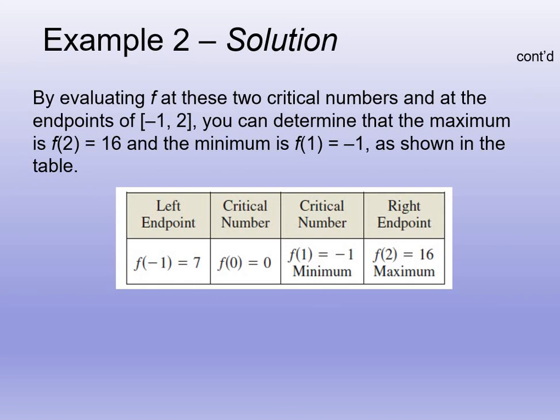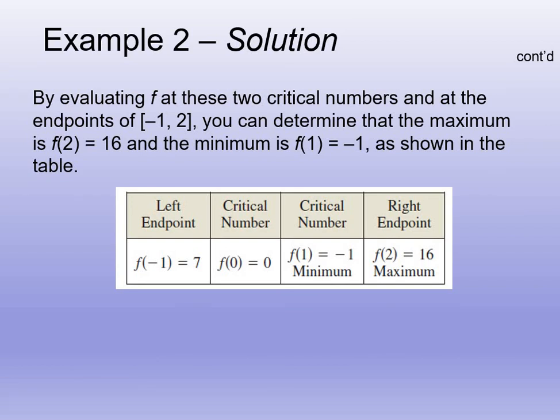So we line these up in order. We have our left endpoint and our two critical numbers, in numerical order of -1, 0, 1, and 2. This tells us where we have a maximum or a minimum on the interval. Looking at the table we make, when you do your homework assignment, it's going to make sense for you to make some sort of table like this so we can evaluate. So we can find the minimum occurs at what? 1, -1. That's the smallest value.